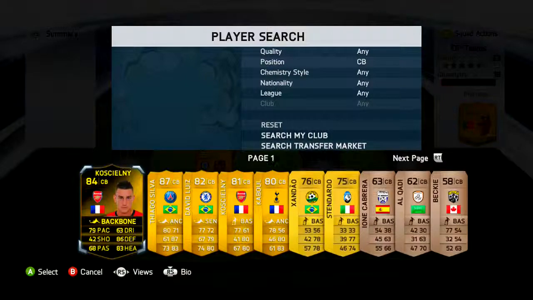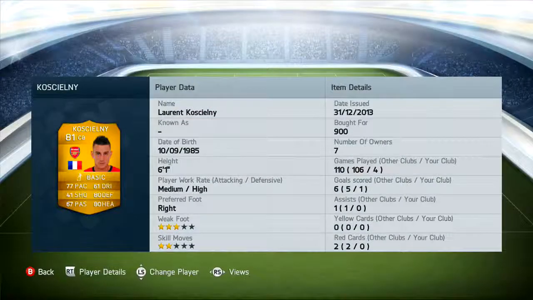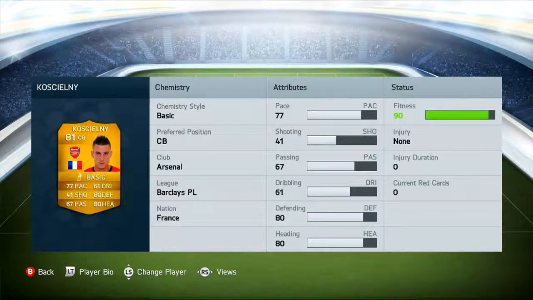Right, moving on to our next centre-back. And we do have Koscielny, the Arsenal/French international player. I bought him for 900 coins. He's played 4 games and scored 1, just like Terry. And he's got 3-star weak foot, 2-star skill moves. Now, let's check his attributes.